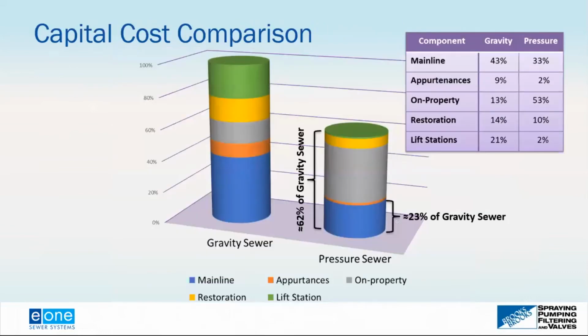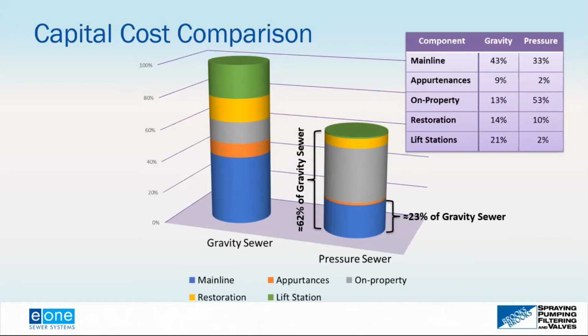So you get your total capital cost, and that is one of the key components you would do in your life cycle cost analysis. Something else to keep in mind, though, when looking at gravity sewer versus low pressure sewer system, is that not all costs are created equal. So there is a significant cost savings when you're looking at a pressure sewer system compared to gravity sewer systems. But that cost savings could be even more significant.